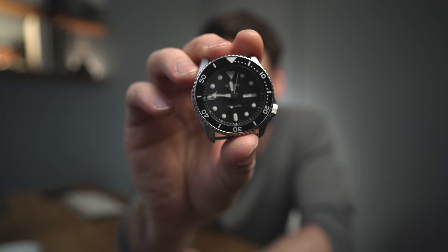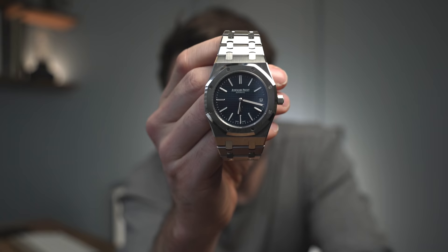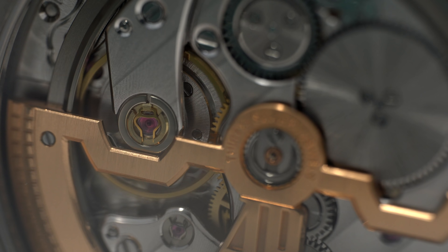People got upset in my previous video because I called the Seiko 5 Sports a dive watch because it's got a dive bezel. They were saying it's not a real dive watch because you can't actually go diving with it — it's only got 100 meters of water resistance. But in the same breath, this sports watch shouldn't really be called a sports watch either, because it's got 50 meters of water resistance, it doesn't even have a screw-down crown, and it doesn't have a balance bridge — it's got a balance cock. So it's not built for sports.